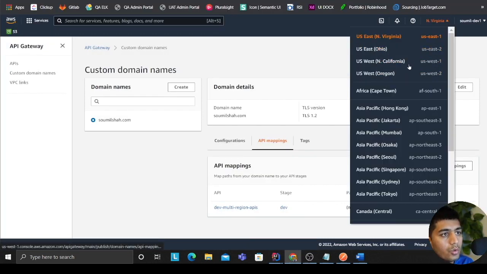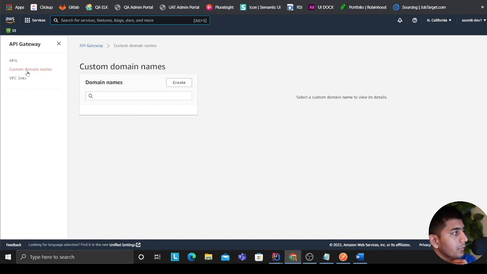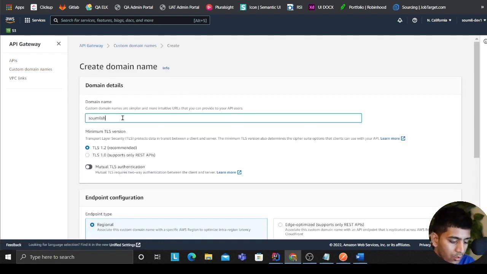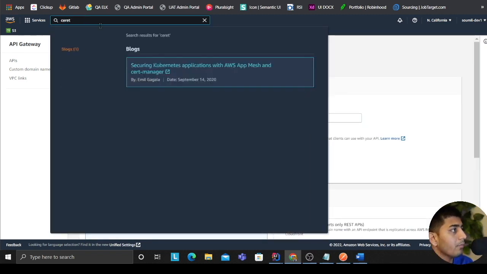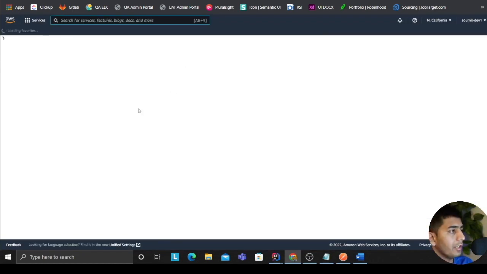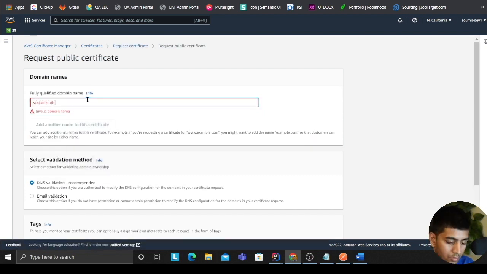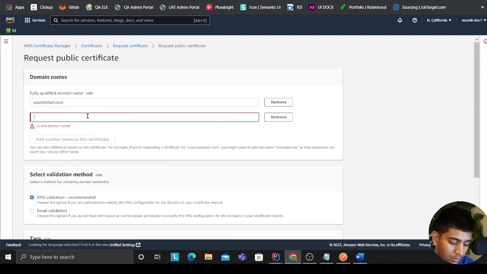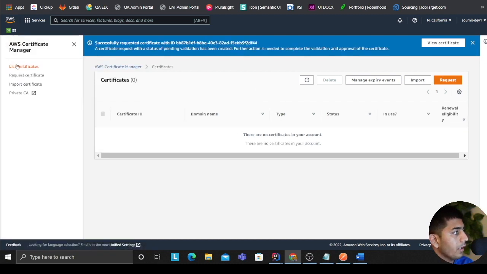So we go to US West 1, California, custom. Okay, hold on, let me see. Yeah, so this is here. Now we do the same set of actions, somilshah.com, and here the certificate is not there, so I again need to do the same stuff here as well. So AWS certificate manager, I'm gonna go here and request a certificate. So request, click on next, same thing, somilshah.com. We'll click on request, and sure enough, I think it's requested.